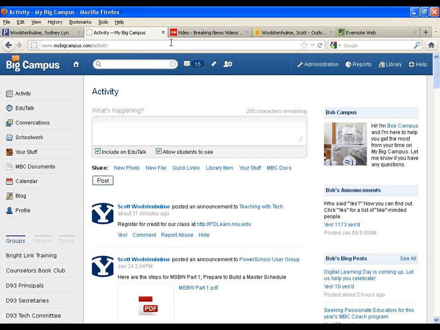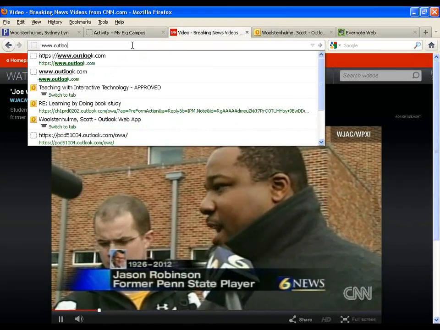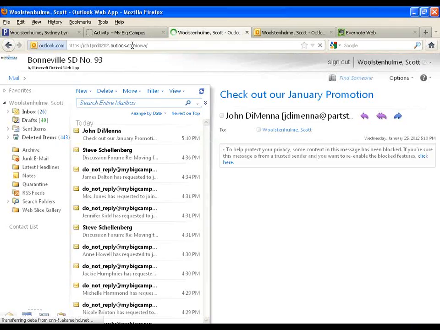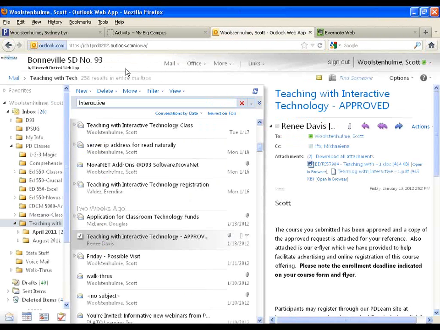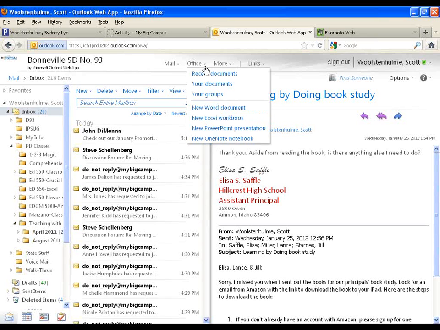So again, you can get to it from the teacher portal, but it's a pretty simple address of just Outlook.com. And this is the other reason, going back to the question from online, on why I think if I were to have my kids sign up for an email address as a parent, I'd probably put them on Outlook. So Outlook.com takes us to our mail. Okay, so pretty simple and straightforward. It looks a lot the same as Outlook on our computers. But one thing that you may not have seen before is here under Office, you have access to Word and Excel and PowerPoint and OneNote through the internet.